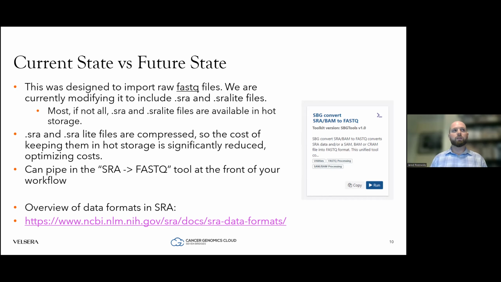So Sarah will show a demo later on about how we can convert these .sra files back into FASTQ files and how you can incorporate that into your workflow. But again, I just want to mention current state is raw FASTQ files. I would say in the next week or two, we should have this up where you can access the SRA files and use them. So this, to me, is huge. You can access almost all of the SRA through the CGC.